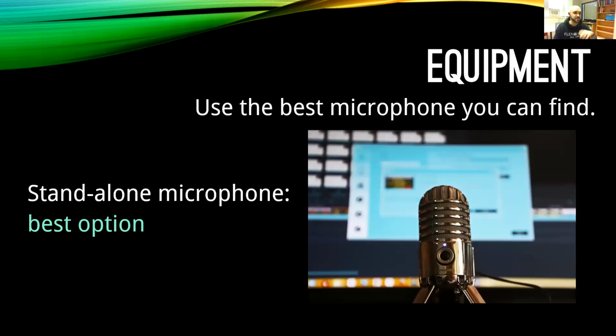The gold standard, though, is using a standalone microphone. This can be in the form of a USB mic. The standard example, kind of classic, is the Blue Yeti, which plugs right into the USB port on your computer and has its own mount, which insulates it from vibrations from tap, tap, tap on your desk. This could be a standard microphone that would be used for recording that can run in through an audio interface. That usually takes a little bit more tech knowledge.